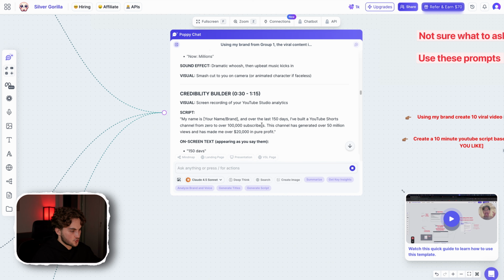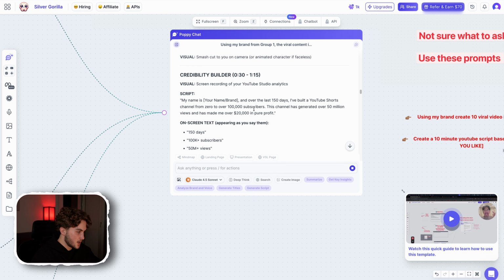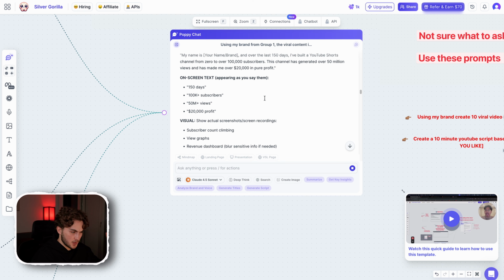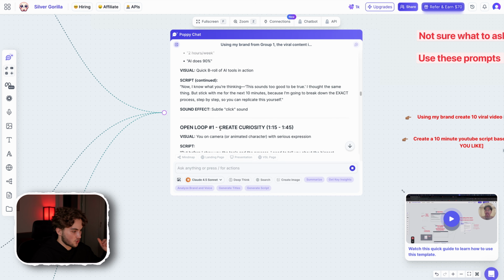And just to show you guys the full script once it is generated, it gives you each section. So obviously this is the hook and the intro. And then we've got a credibility builder, which we already kind of did in the intro. But yeah, still giving you like a good structure for your video. Open loop. This is pretty technical stuff that a beginner wouldn't be able to understand straight away, but they can just feed this AI tool some stuff and all of a sudden they've basically got a pro script writer writing a script for them.